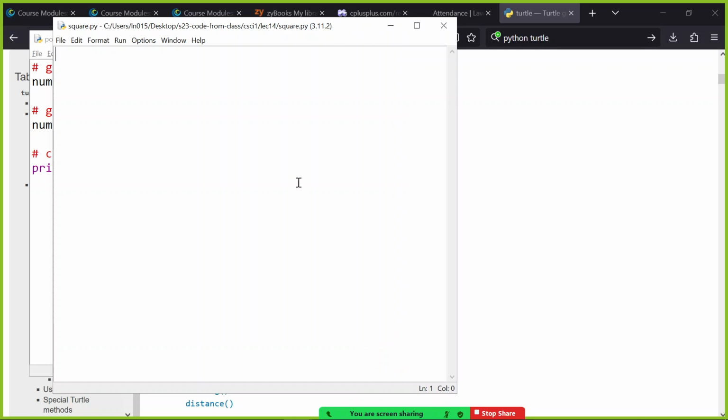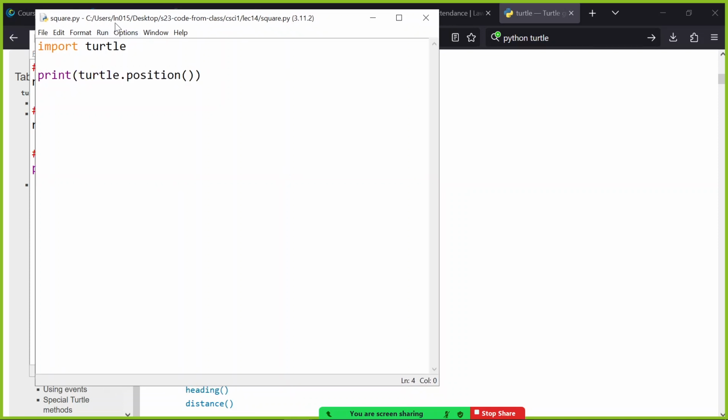All right. So the very first line is going to be import turtle. That's the library that we're about to use here, and it makes the turtle appear on its screen. And we can ask the turtle for where he is. He knows where he is. turtle.position tells us that. Position. If I'm spelling position right, I hope I am. And of course, if we want to see that, we should print it out to our terminal output little screen there.